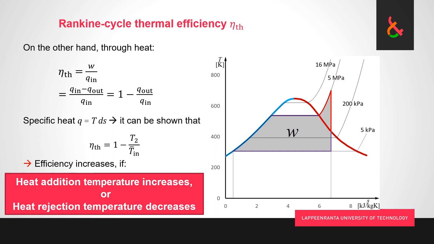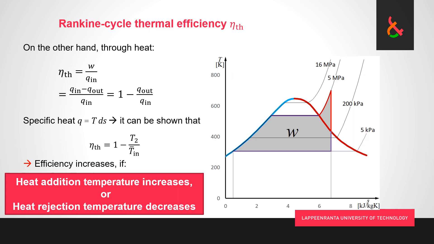At this point, remember that we are still talking about the ideal Rankine cycle — the comparison process for a steam power plant. So now we have the general principle, and the question is: how do we do either of these things? How do we increase the temperature of heat addition, and how do we reduce the temperature of heat rejection? One of the most obvious ways of increasing the average temperature of heat input is by increasing the live steam pressure, because water boils at a higher temperature when pressure is increased.